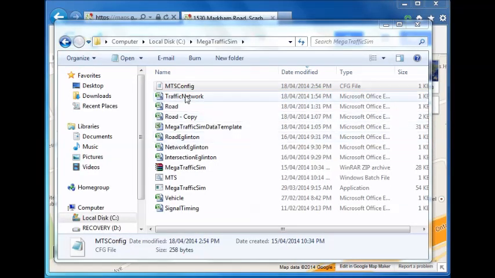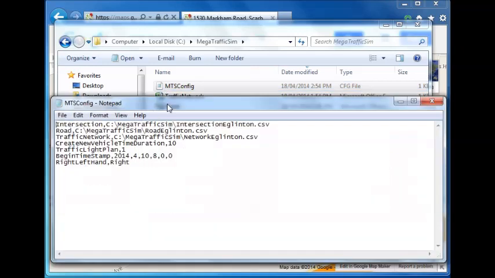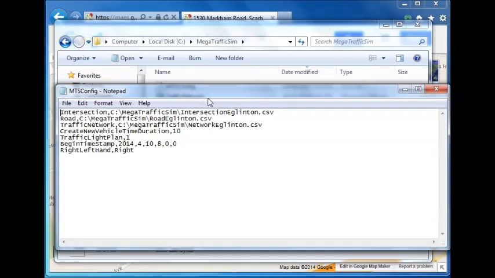Before we kick off the simulation, we have to let the simulator know we have new road and traffic network files. So we have to modify the MTS config file to let the simulator get the new information. Double click it, open it in the text editor.